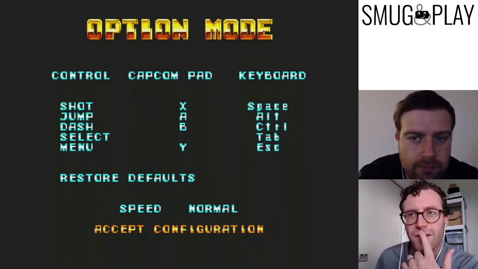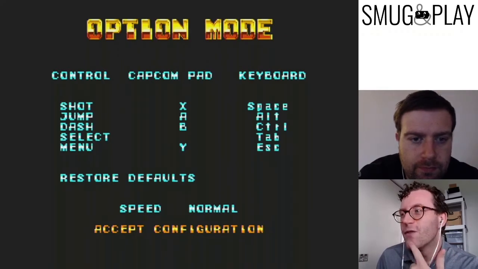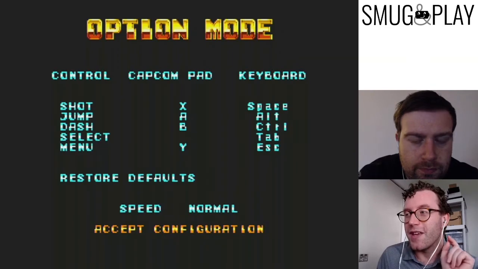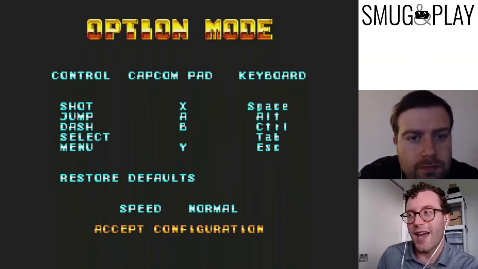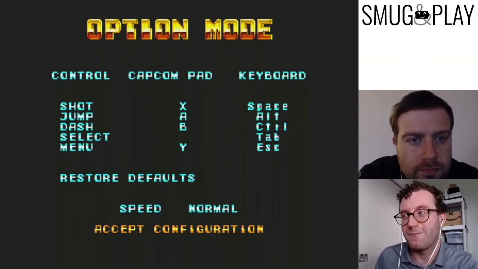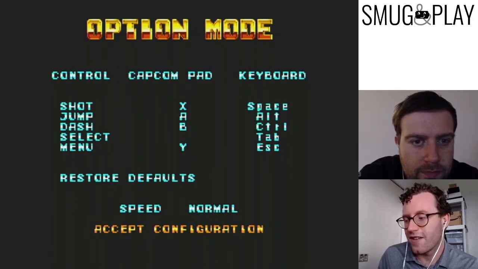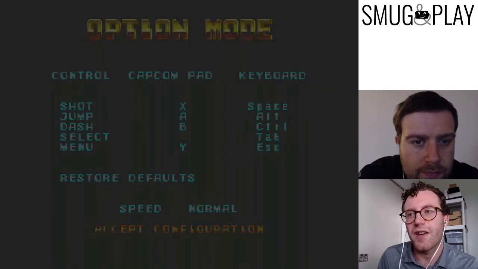I just wanted to see what this was. Shoot, I don't have the Capcom pad. If you go through this and it shows you the coming soon on IBM PC, apparently the boxed version of this comes with the Capcom pad. I've never seen one of those, but I'd love to see what a Capcom pad for PC looks like. Anyway, we have a keyboard. So let's look: space, alt, and control. Okie dokie. Sounds good.